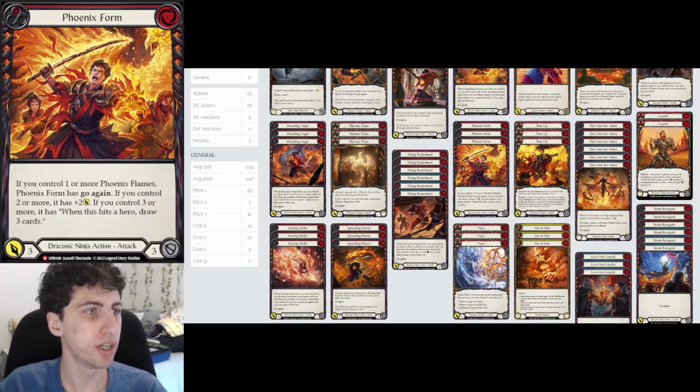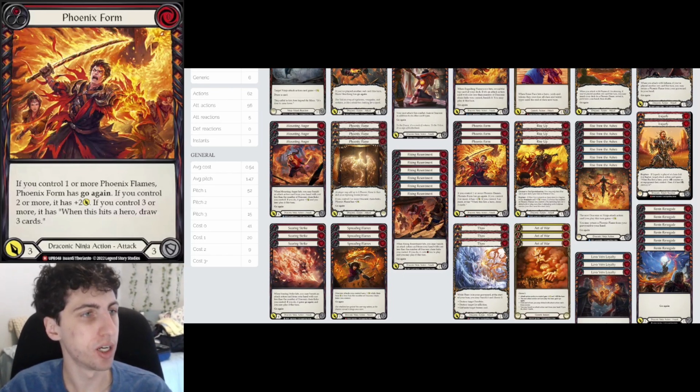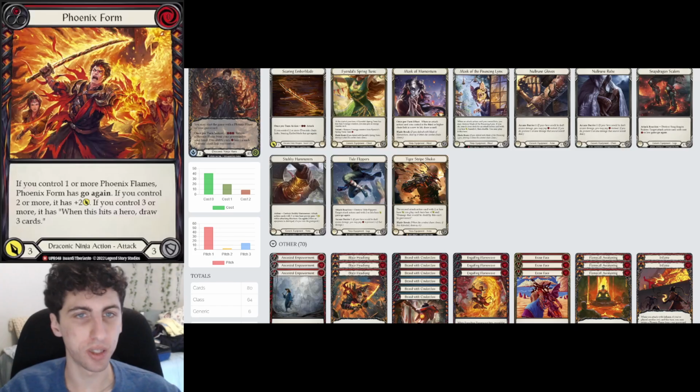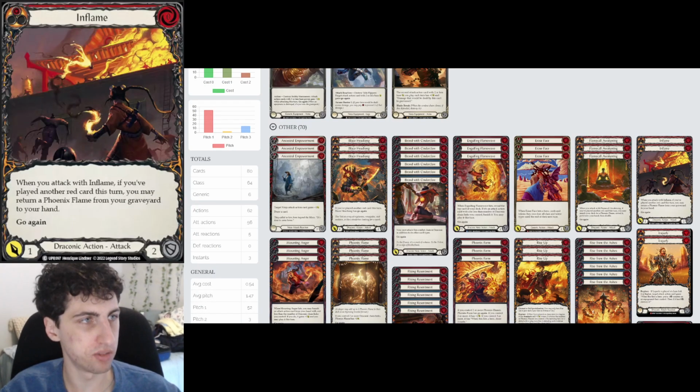It costs 0, it blocks for 3 and attacks for 3, and it pitches for 1. And it says if you control 1 or more Phoenix Flames, it has Go Again. If you control 2 or more, it has +2 power. And if you control 3 or more, it has when this hits a hero, draw 3 cards. So drawing 3 cards is pretty insane. In combination with Phoenix Form, with Mask of the Pouncing Lynx, and then a card that gets us a Phoenix Flame, like maybe this Inflame here, we can get 3 Phoenix Flames out, and then attack with Phoenix Form to try to get huge value.